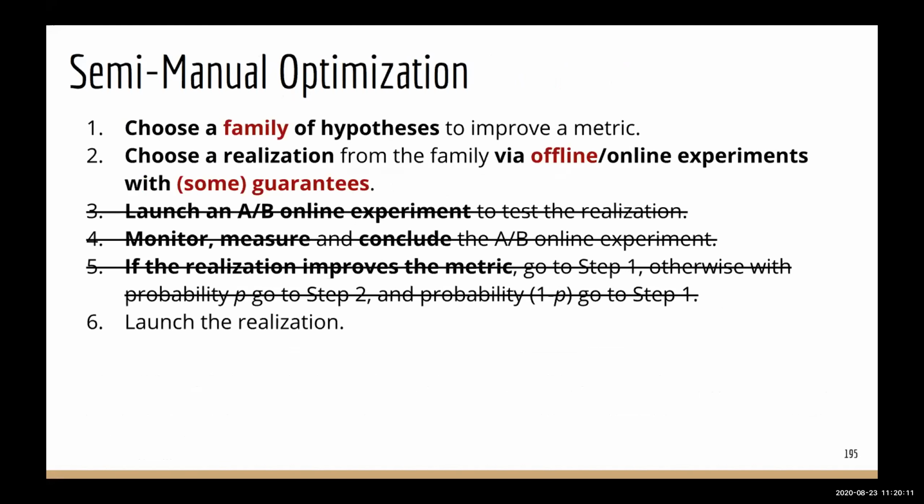Now, there's a last thing I want to mention, which is called observational study. Sometimes you can do the exact experiment you want to do. Sometimes you can't do an experiment at all. In this case, you have to rely on some offline setting to make some statement, and then you launch it and hopefully improve your metric. So this is more extreme than a couple of things we mentioned earlier.